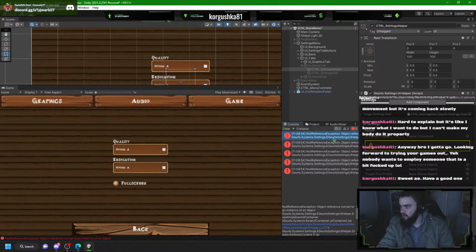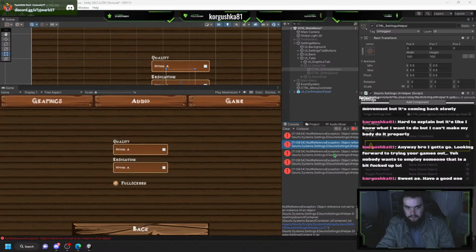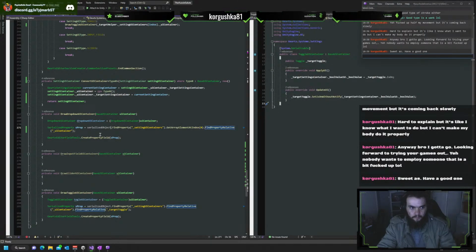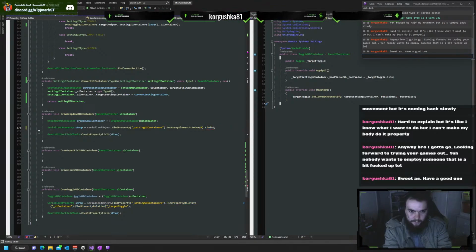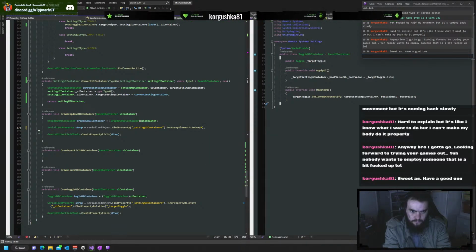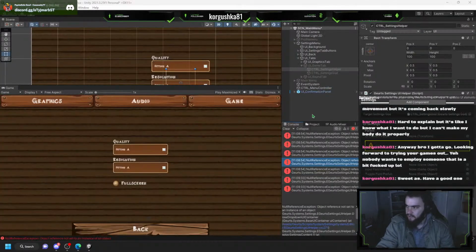Okay, it looks like a different error, but it's still giving me null. Can it not find the UI container? Let's see what that does.